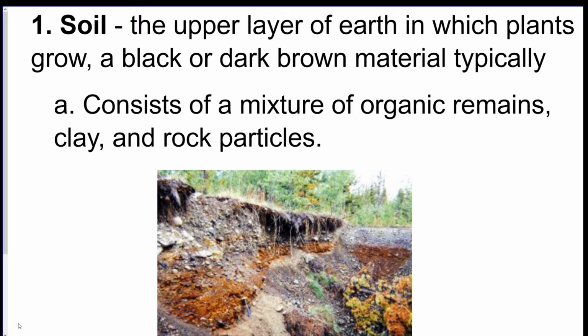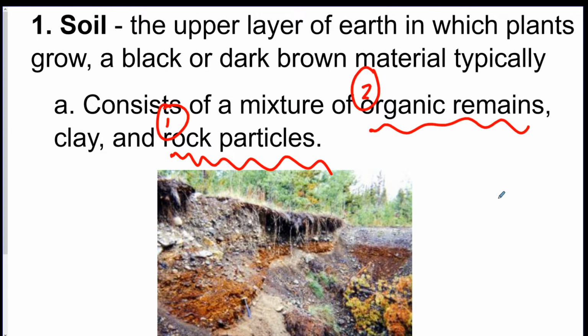Soil. Okay. So soil is going to be generally the upper layer of the earth. If you think about soil, it's always on the top of the ground generally. Plants grow in it. Normally it's black to dark brown. And the big thing about soil that's going to be harped upon throughout this video is it's composed of two things. Rock particles, which is sediment, and number two, organic remains. That is going to be dead plants, sometimes dead animals. That's what soil is. So it's weathered material and dead stuff. Okay? It's going to be repeated over and over again.